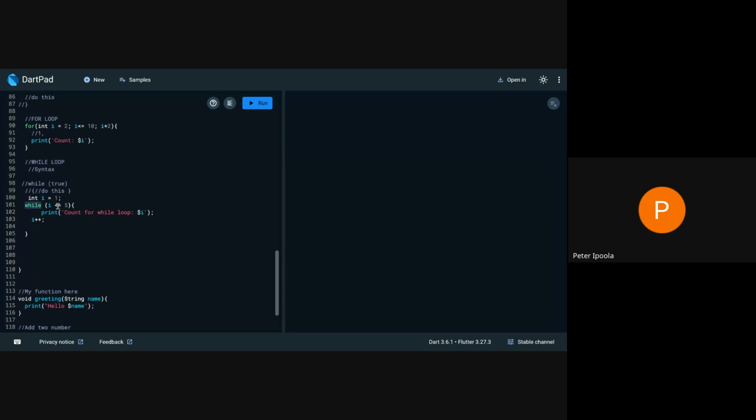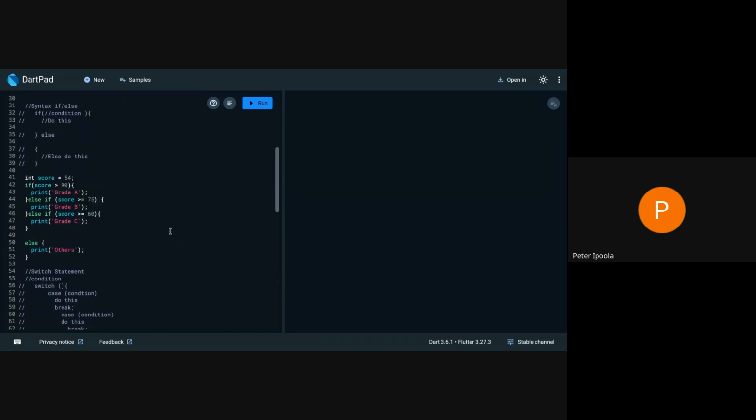Now to go back to this one, it says is 2 less than or equal to 5. If it is still true, it will print the value. Come back here and say okay, this value was 1 before, it's now 2. It will increase it to 3. That is how it will keep going till this condition is met, right? Let's say this one is now 6. It will say is 6 less than or equal to 5, which is false. Then it will not print this part. So that's that on the while loop, right?